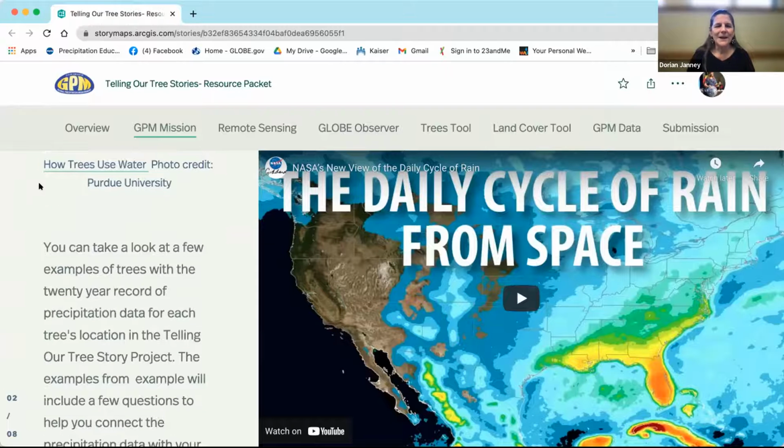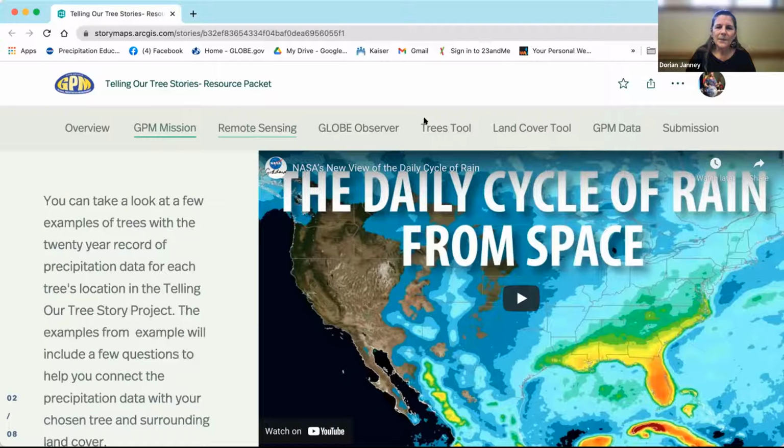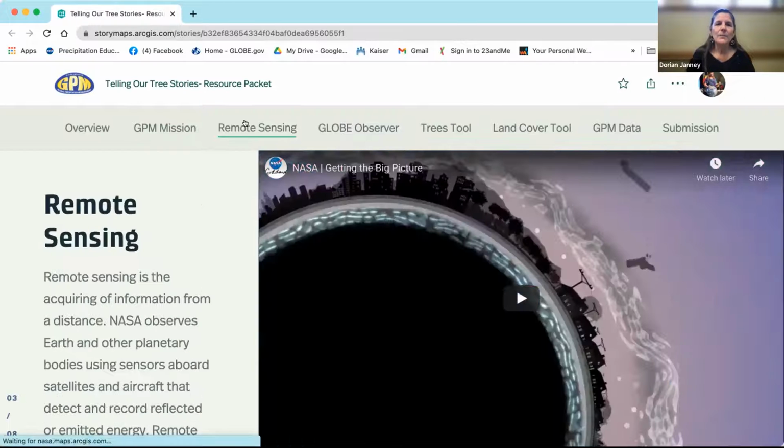All right, so that's where the video is, and you can flip around to these different parts here. This is the nice thing about using this different kind of story map. You don't get that map interface to click on, but you do have a little bit different type of usability. Here I'm talking about remote sensing. How does remote sensing work? How can we trust remote sensing to be able to give us these measurements?